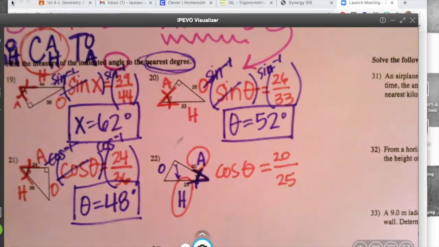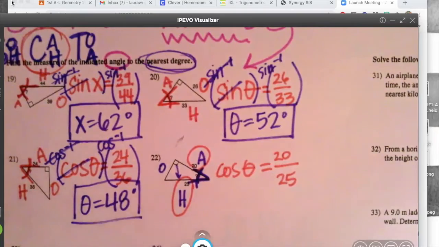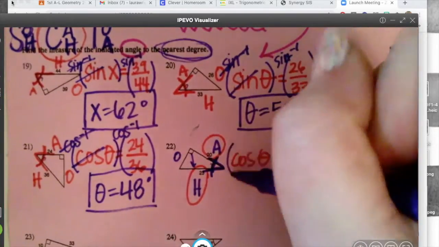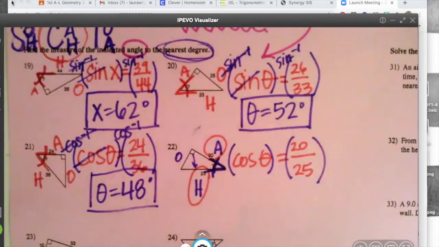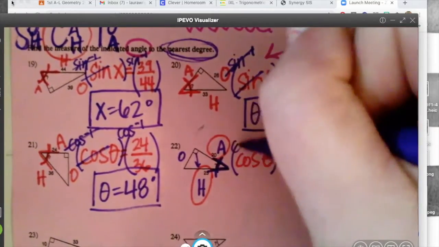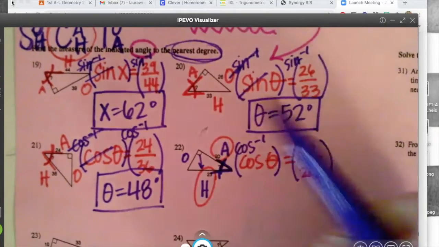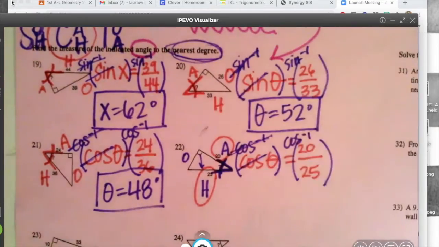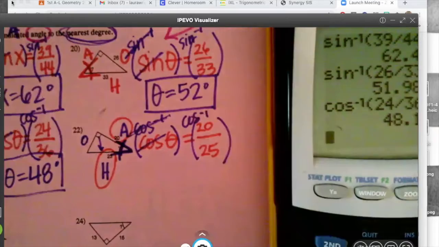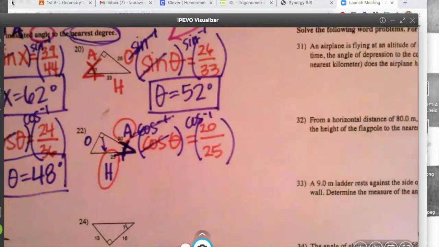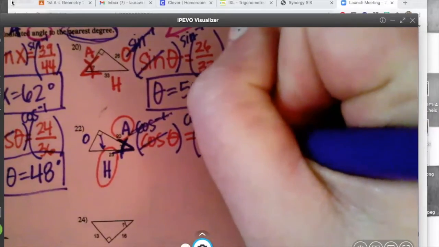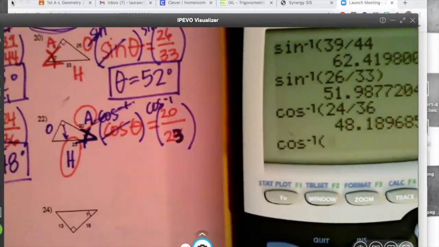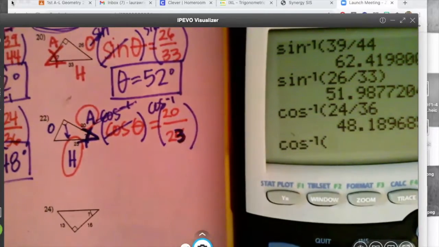Okay. Are you to the point now where you can just type it in? You don't need to rewrite it? Okay. If that's you, then go ahead. I'm going to go ahead and write down our steps just in case. So I'm undoing cosine with inverse cosine or arc cosine. Sometimes you'll see it different ways. 23. Sounds good. I'm going to type it in just to be sure. Oh, thank you. Whoops. That would make a difference. I wrote over it and it looked wrong. Thank you. 20 over 23.